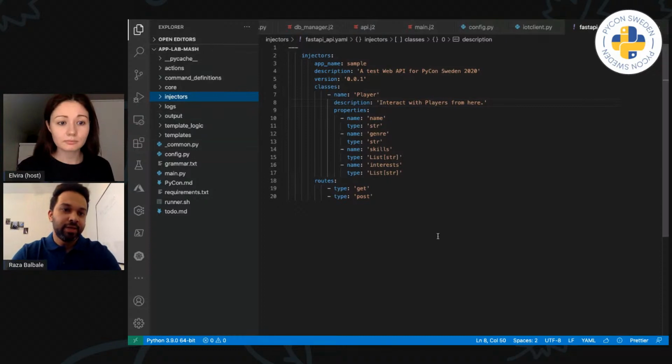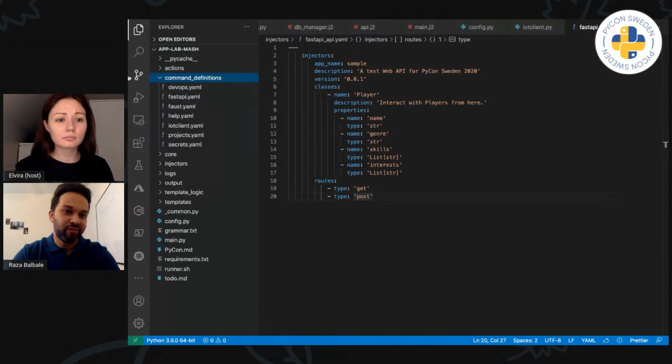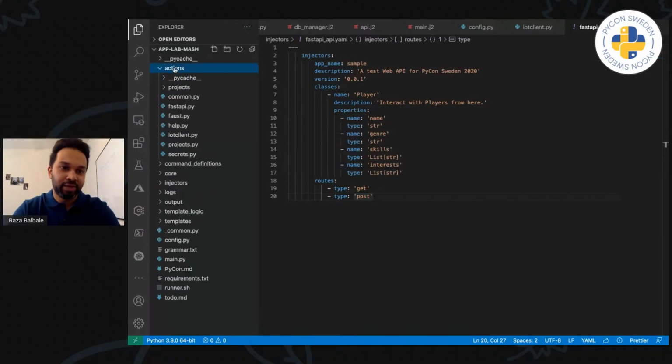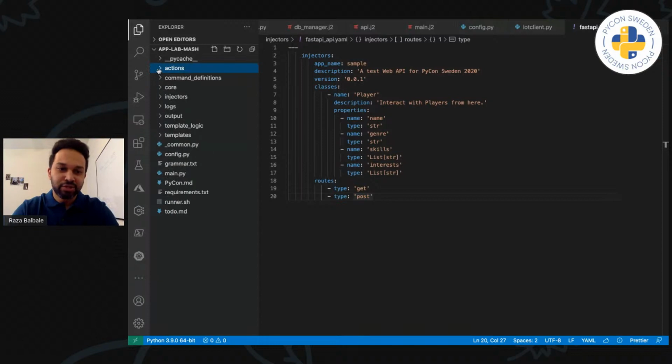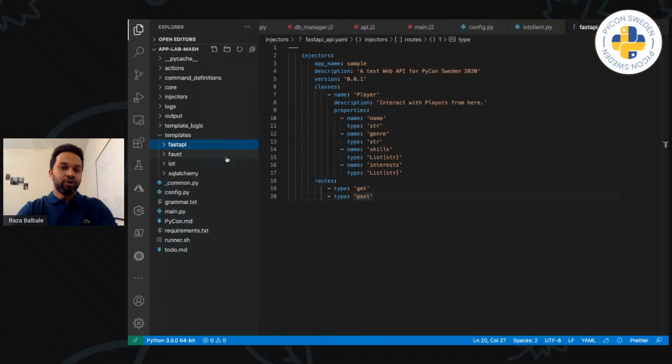So let's look at this. This is basically the structure of the project. Like I said, there are some command definitions I have, and then I'm invoking certain actions around it. So this is not necessary for you. You can build out your project and think about what's the best way for you to inject parameters into the Jinja templates. This is what is key. This is what drives these templates. Let's look at the templates first, and then we look at what kind of data is being pushed into it. So I've got three templates here.